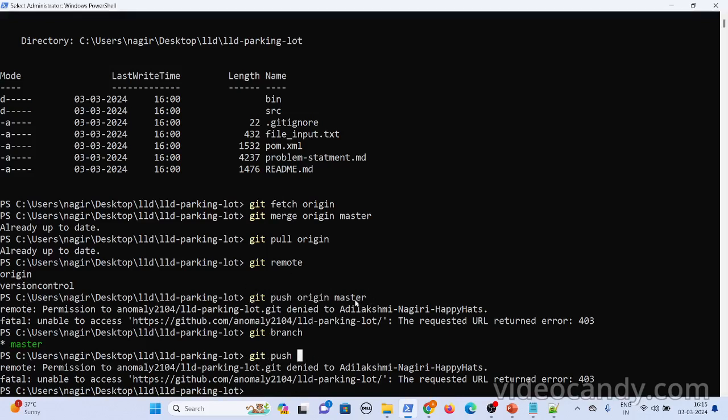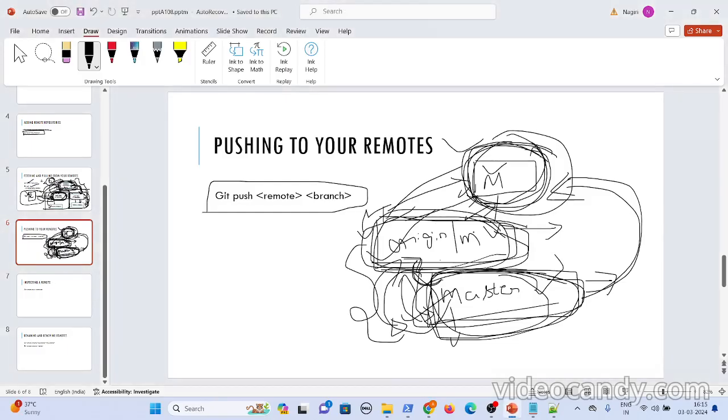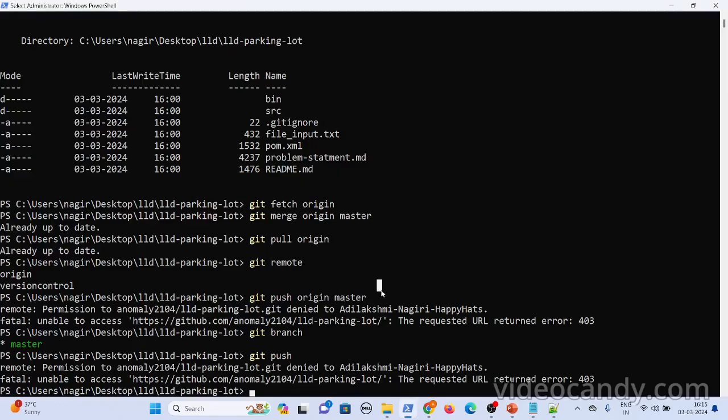And one more thing is, you need not specify the branch name as well. If I am making changes to my local master branch, then the corresponding tracking branch of the local master is origin master, so automatically it will push changes to the origin master branch. So you need not specify that. It's just that if you have multiple repos, then you have to specify it explicitly.